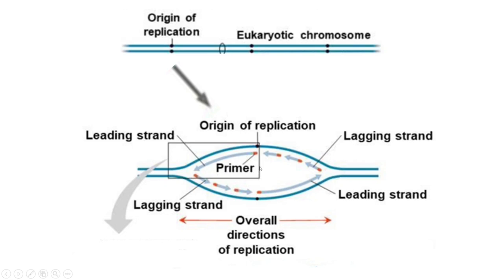Now, looking only at this box portion, you will be seeing here details of the DNA replication. So the overall direction of replication can go to the left and go to the right, and there is what we call the leading strand and also the lagging strand. We'll be talking about that a little bit later, but take note of this: this will be the direction of one of the daughter DNA or the complementary DNA being produced, while this will be the direction of the other complementary DNA strand being produced. So let's look at the details here.